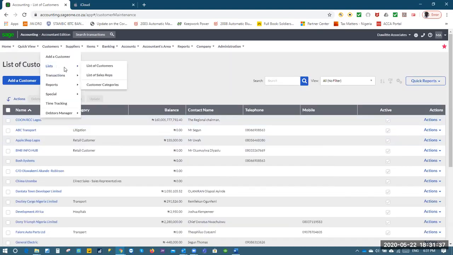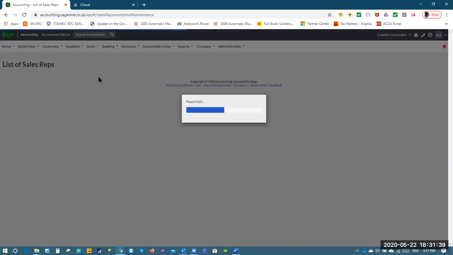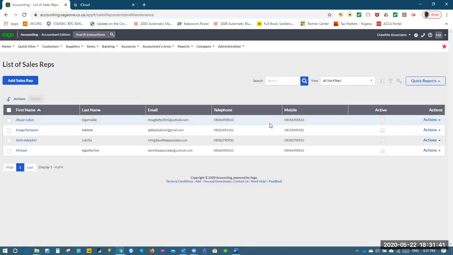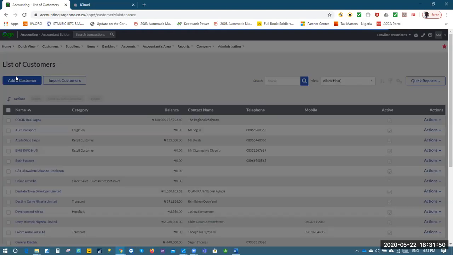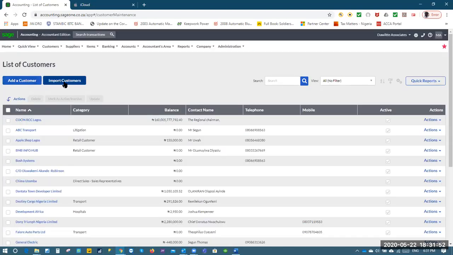Then you have a list of sales reps. Take note, on each list page, you can always add sales reps here. In the case of customers, you can always add customers. You can add a customer, and if you have a lot of customers to add in bulk, you can as well import customers from an Excel sheet.